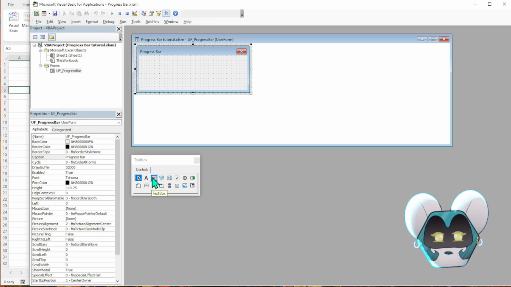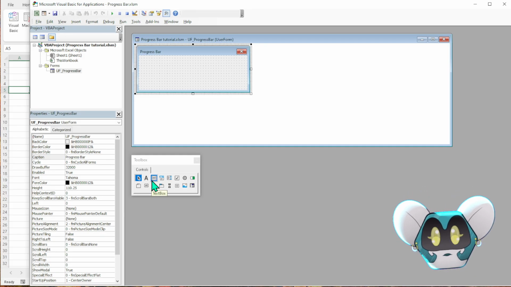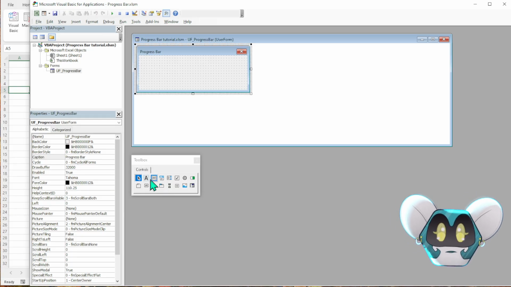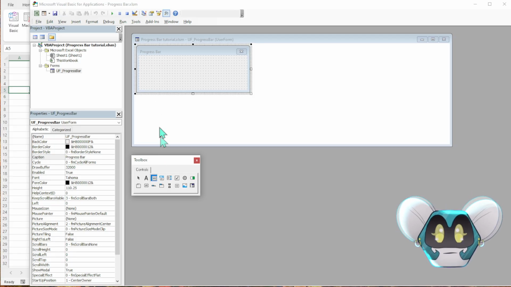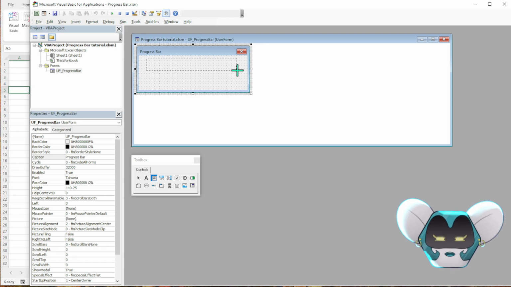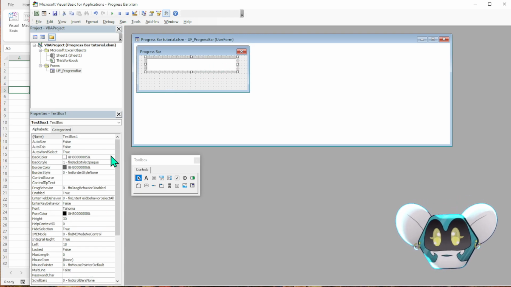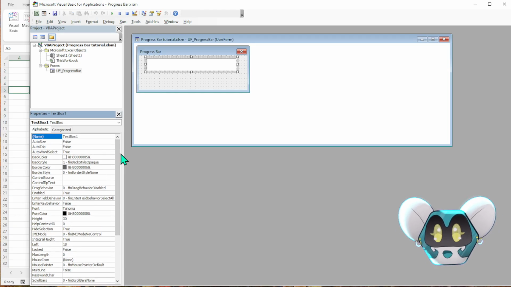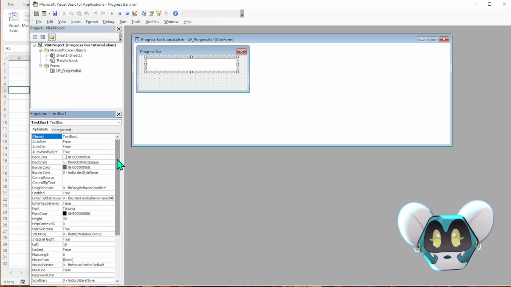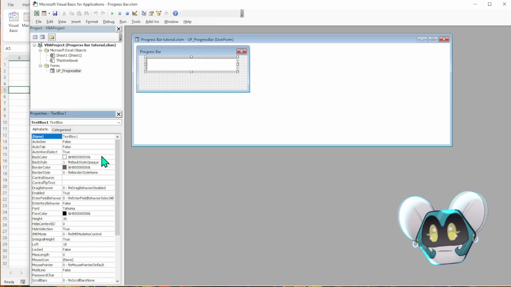So I want to have a text box that says you are X% complete in your macro running. So in my toolbox, I'm going to the third column over, first row for text box. I just selected it, so now up here, I can left click and drag to create it. I want to have this be transparent. I want it to not stand out so much. So I'm looking over at the properties on the left-hand side.